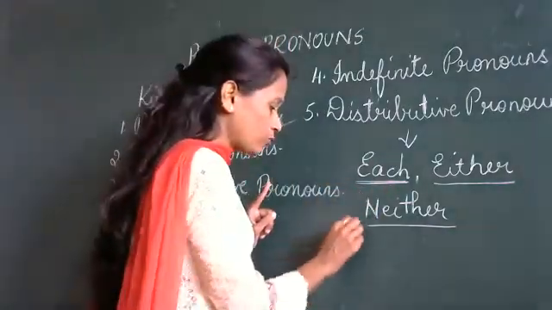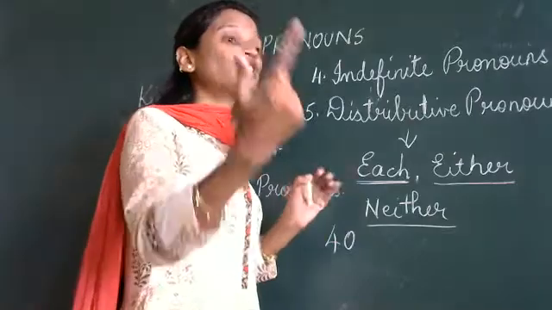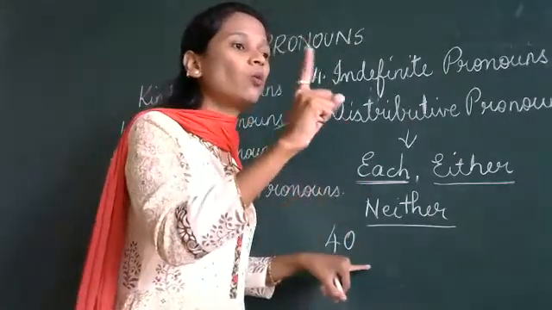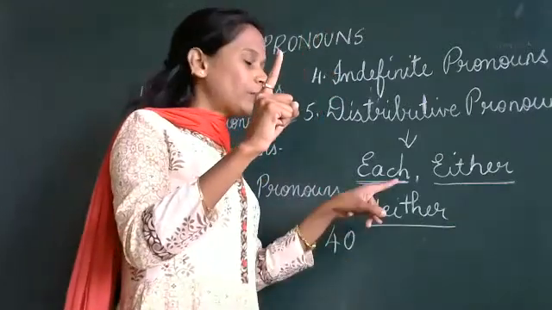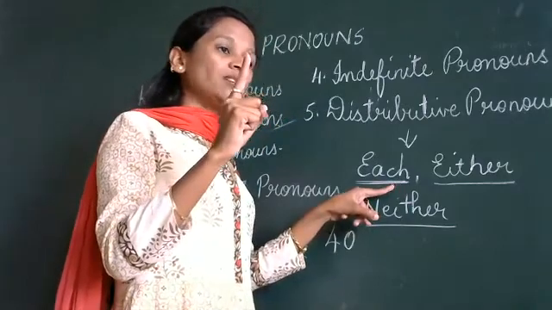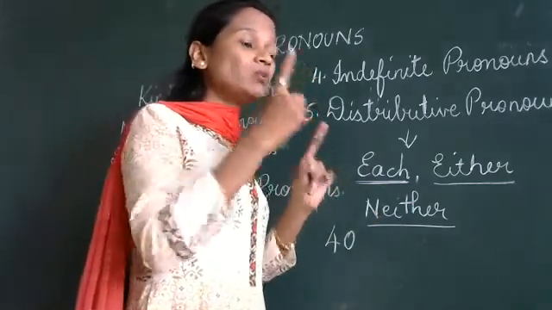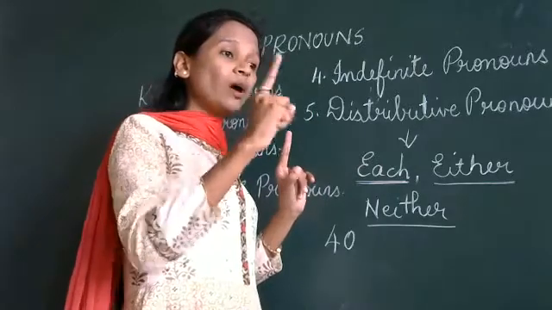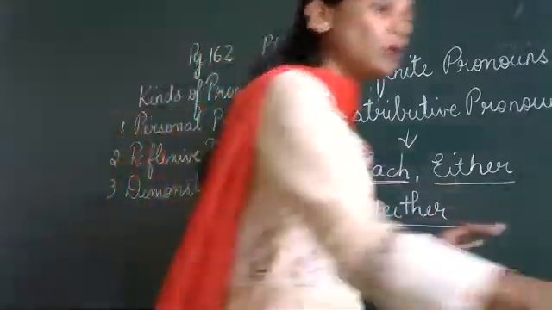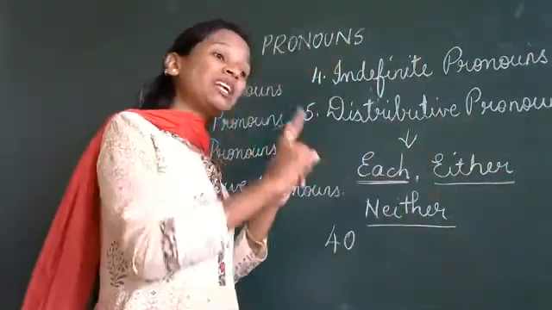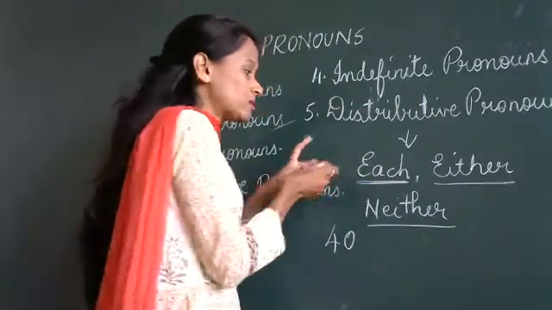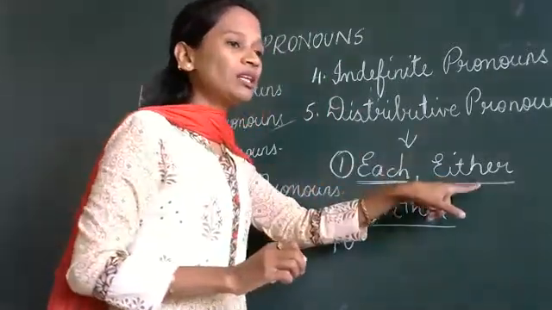If there are 40 students in your class, I'm telling each student to take... Who is this each? Each means one student has to take one blue pen. Each student has to come and take, which means all the students, one by one. All 40 students have to come, not all together. They can take, but each student will get a blue pen or each student will get a book. So each means one.